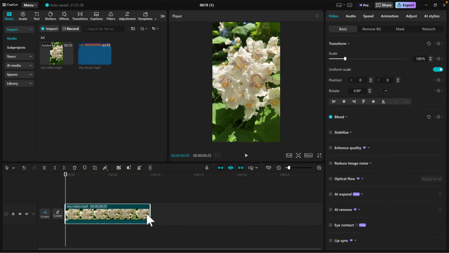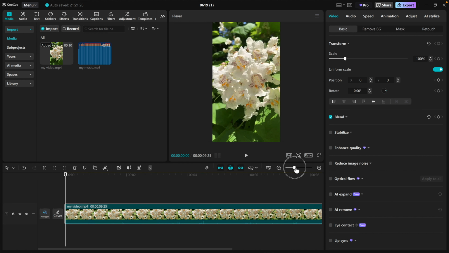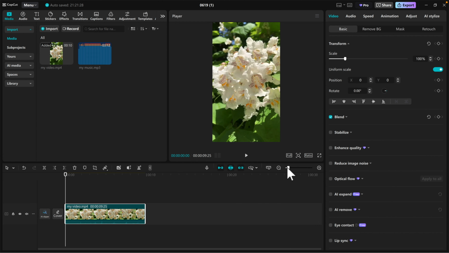Now we want to make this timeline bigger. So to do this thing, there is a scroll bar, something like that. You can see this is actually a slider. So we can click here and drag to the right side, and here you will see that it is increasing, and here we are seeing that from here to here this is only 1 second, this is 2 second, this is 3 second, and if we drag to the left side, see here it is coming like that.